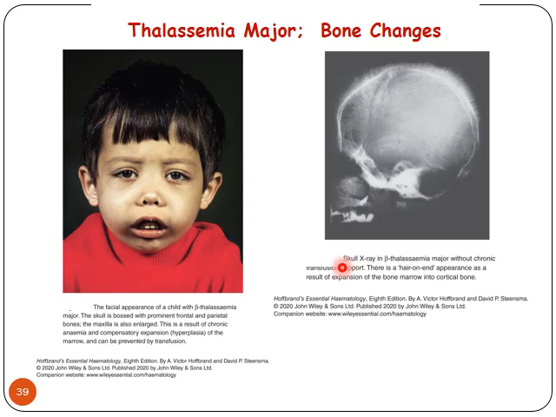Thalassemia major has a prominent landmark, which is the bone change. As we can see here, this is the bossing of the frontal and parietal bones, with the maxilla being enlarged. This compensatory expansion of the marrow can be prevented by transfusion. Here is a skull X-ray of a patient without chronic transfusion support, having what is known as the hair-on-end appearance, which is pathognomonic for beta thalassemia major.